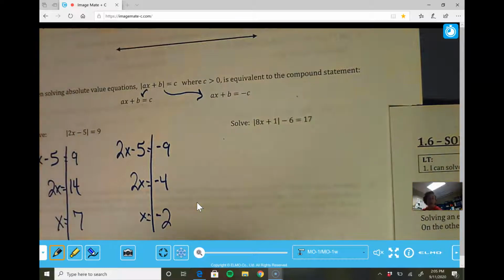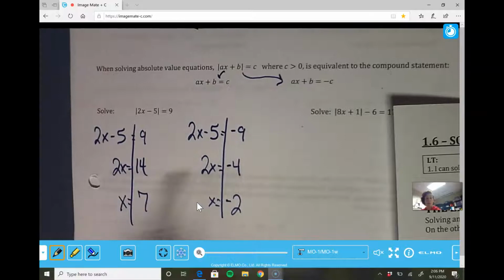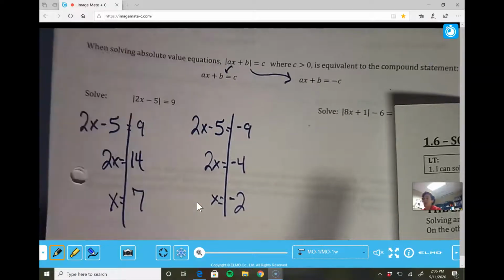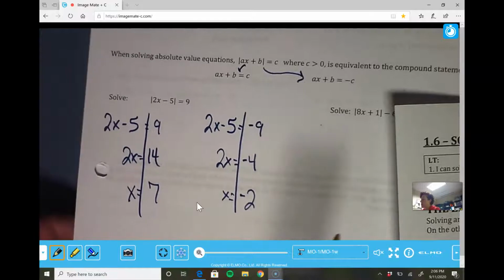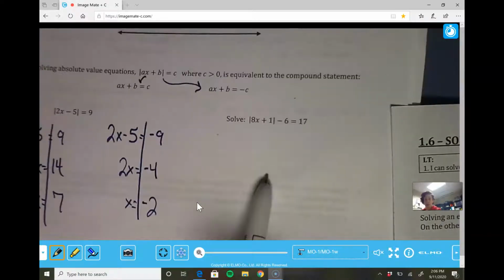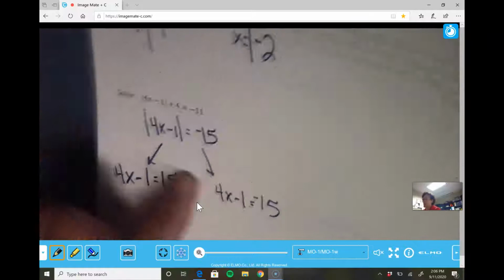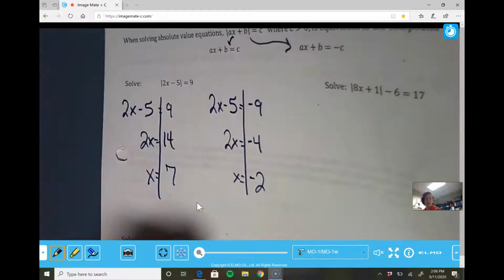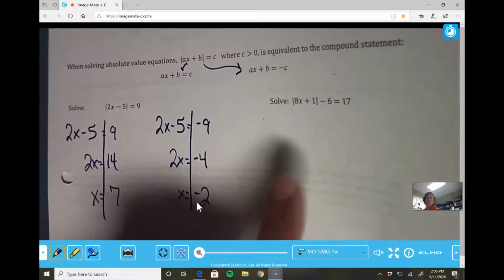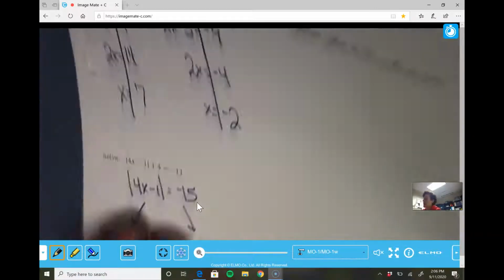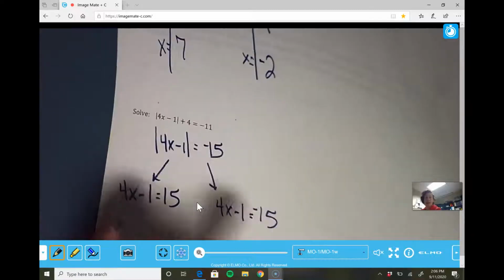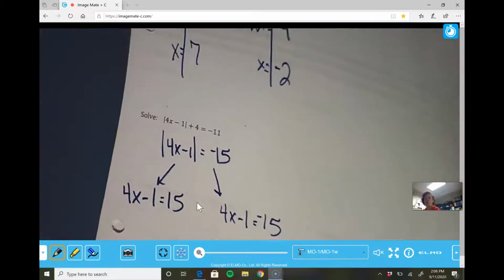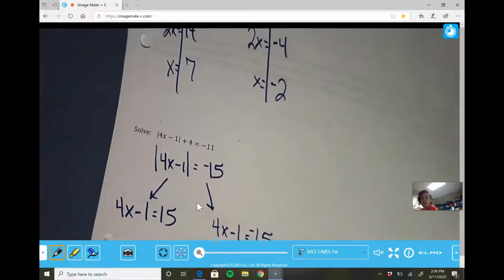So after solving equations, in one group, I got a little bit more started in solving absolute values. So if you are in the red group, we already went through this problem, and you're going to fast forward till you get to the problem next to it, and then both groups, we're going to talk about this problem. So even red or silver, we're all going to do this one together because I kind of left it hanging there, and I don't want to do that. So I want to come back to that. So let's pick up where we left off.